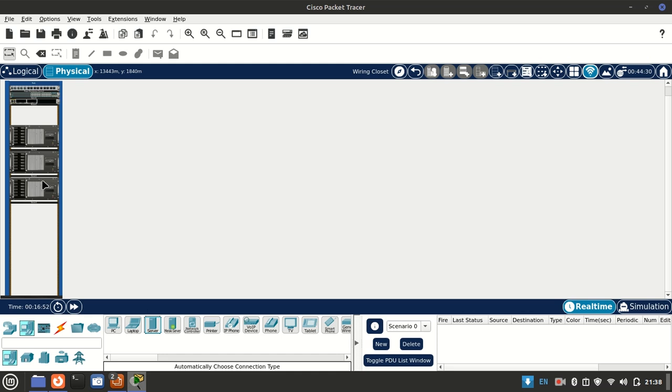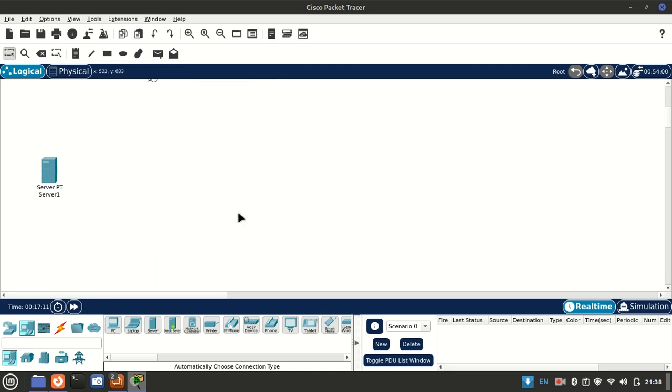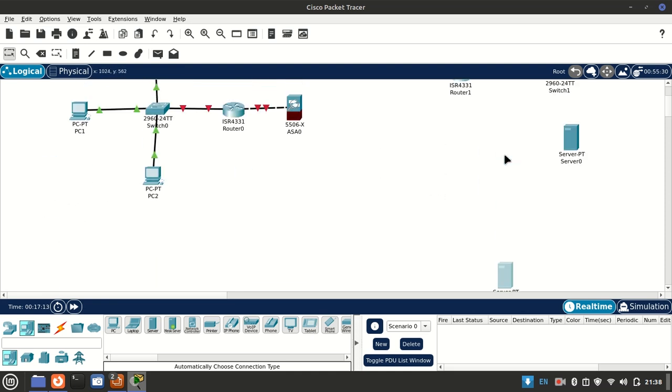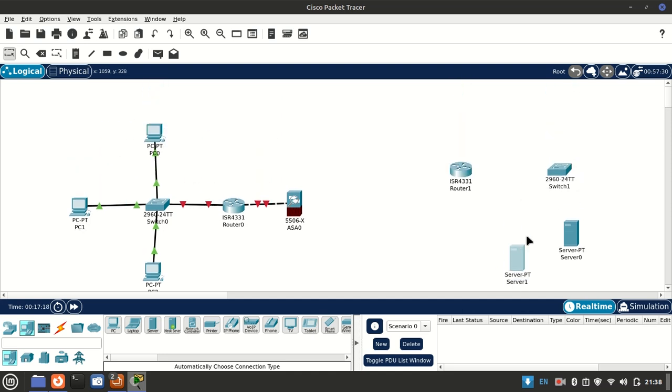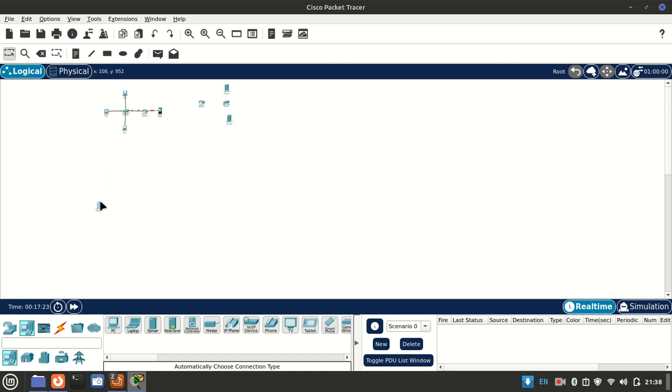We have 3 servers. I have not connected them quite yet. There are different ways of connecting them. You can connect them by going back to the logical view. If you check the logical view, everything is kind of a mix-up. So let's move things around properly for the logical view. You'll find the servers are like so. It's all a mix-up. The other server is here. Everything is kind of everywhere. So it's more of choose one view and work with it. Let me zoom out so I see where the other server is. It's there. Okay, you can do that.